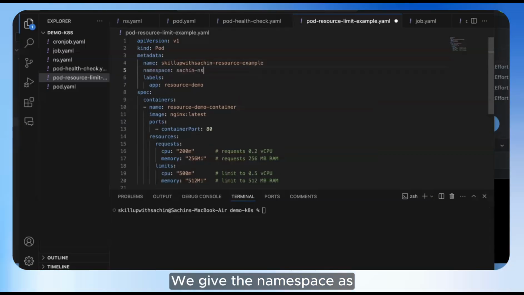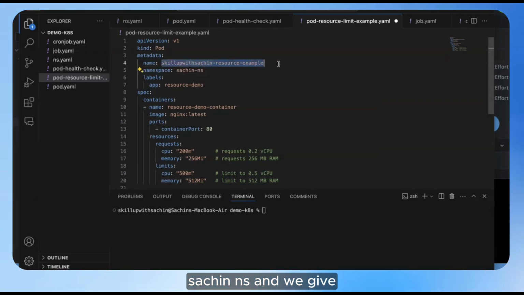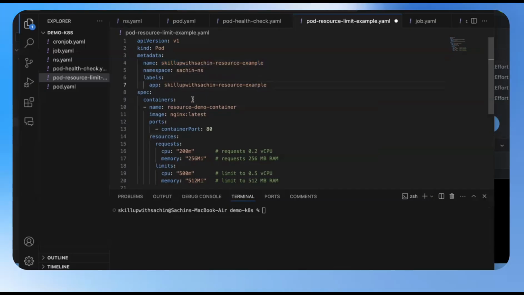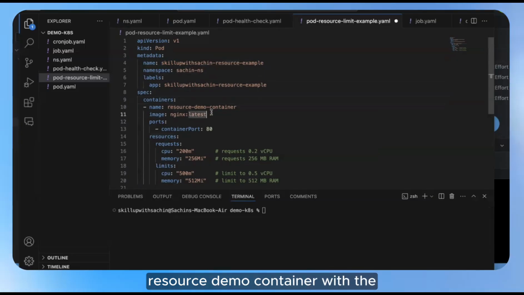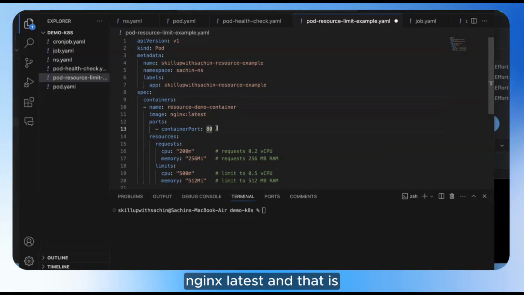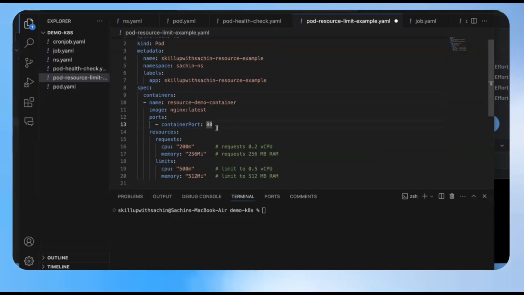We give the namespace as such in NS. Now there is a resource demo container with the nginx test image, running on port 80.